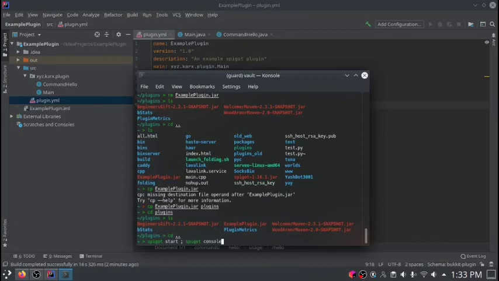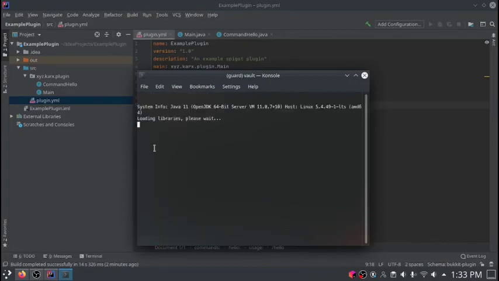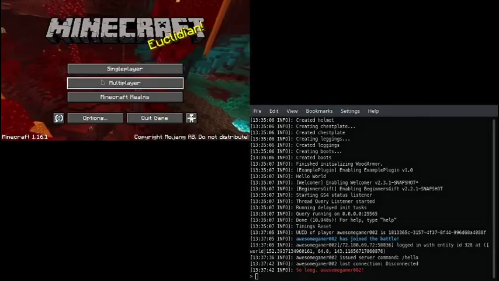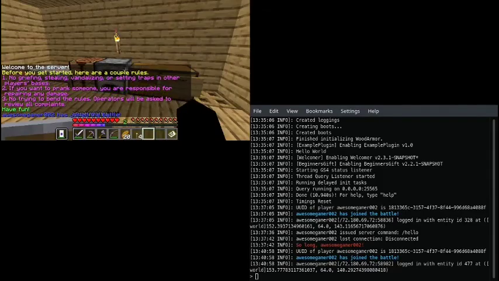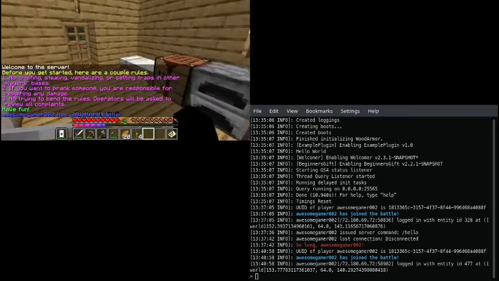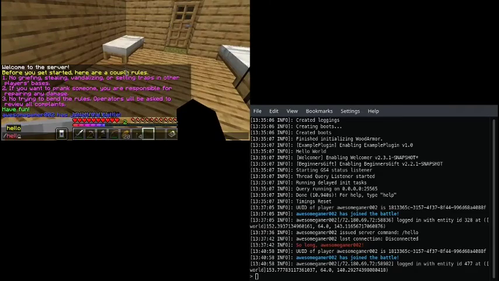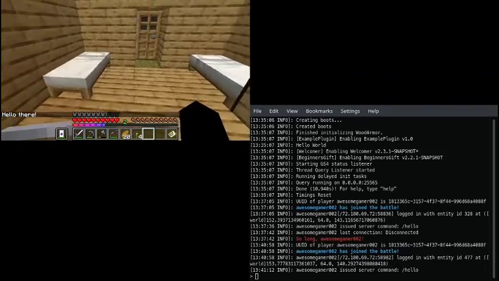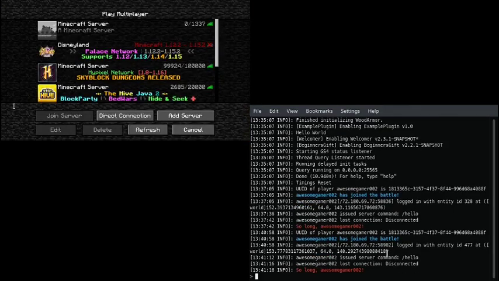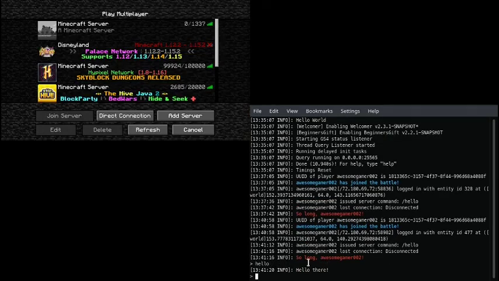So we just have to start up the server, and go into console if you want. This will take a while. So now we're in Minecraft, so we just have to log into the server, and we're logged in. In order to test your command, just type it in, just like a normal command. And here we can see it auto-completes for us, so that means it's registered as a command. And we can see it says hello there. If we go into our console now, we can also type hello, just like that. And it also works like that. So it works in Minecraft and it works in our console too.